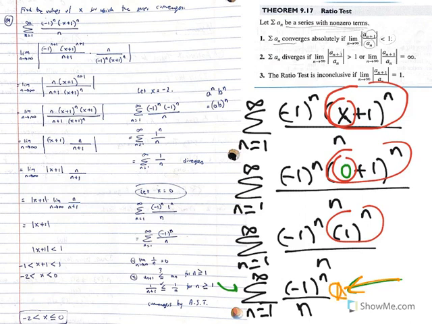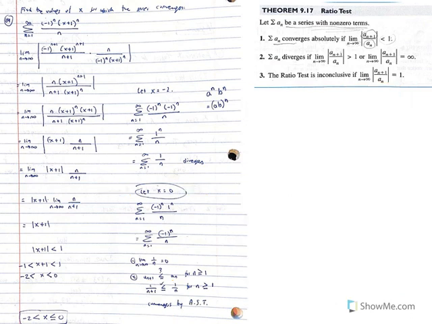So to determine whether this alternating series converges or not, we will be using the alternating series test. To do that, we have to check these two conditions from the alternating series test. The limit of a sub n, which is 1 over n, as n goes to infinity, is that equal to 0? And it is. Then we have to check to see if a sub n+1 is less than or equal to a sub n for n greater than or equal to 1 or some other integer. And it does happen to be the case. When you check that, it's very easy to verify. So we conclude that the power series converges when x is equal to 0 by the alternating series test.